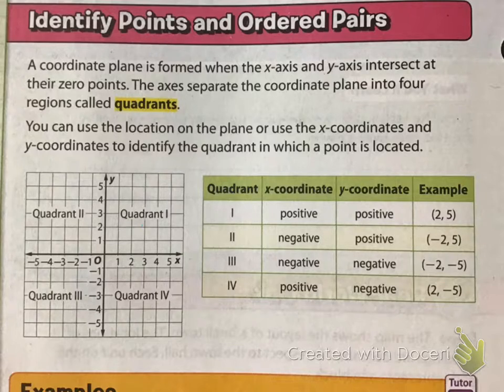Quadruplets, exactly. In Spanish, how do we say 4? Cuatro. In French, we say un, deux, trois, quatre, which doesn't help us at all. But here's the weird thing. Our quadrants go in a weird order. Notice how this is quadrant 1, and then this is quadrant 2, and then quadrant 3, and then quadrant 4.